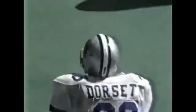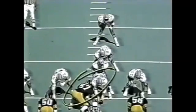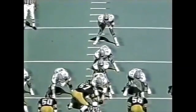Let's go in and look. I mentioned earlier in the game the signature of this Pittsburgh defense, and it's the alignment of that nose tackle. Look how he's cocked on an angle here. Mean Joe Greene, for many years, made that a trademark in the NFL. And look at him here. Charlie, we talked about getting to his left. That's one of the weaknesses when you line up that way. And you see Gary Dunn trying to move out to his left-hand side. Actually did a good job, but he's at a disadvantage.